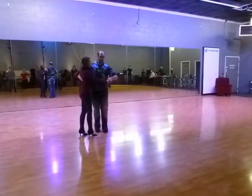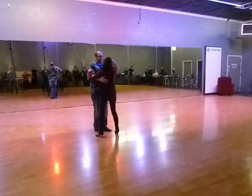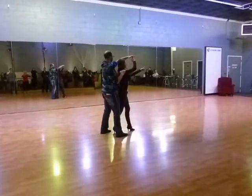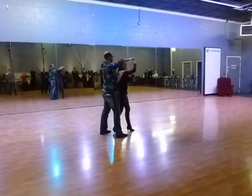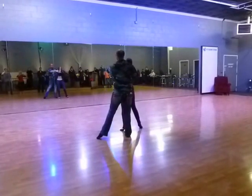Okay, followers, this is a traveling turn. So I'm going to step 2 to face my partner. 3, I'm going to do a little bit more turn. I want to be facing the same direction that I was already facing, so I made a full turn at this point. Here, I'm going to break to the side.